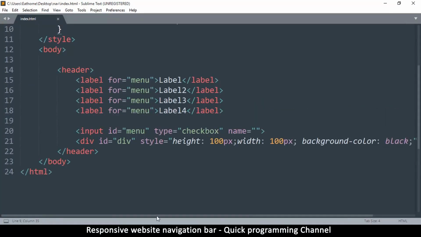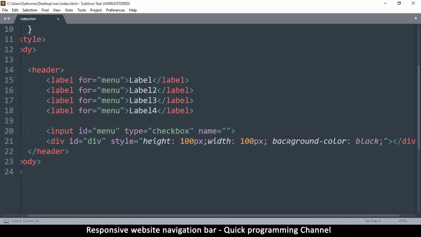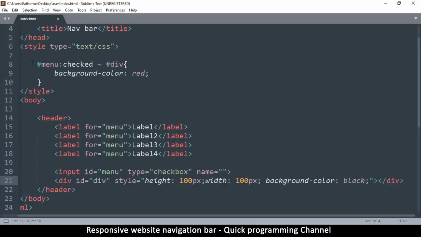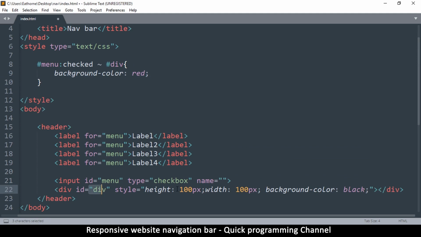Okay, so what's happening? The reason it's happening is because my background color is set right inline here, and whenever you set a style inside the item, it's very difficult to override it, because the way styles work is that the first style is taken into account, but if another one is found, that's the one that will win. Since this one comes second, it's not possible to change it from the beginning there. So what I need to do is create another style for div itself, where I will put this background color so that I can actually change it when I want to.